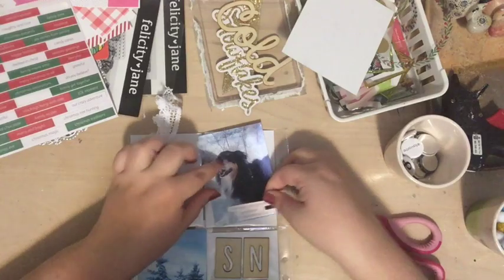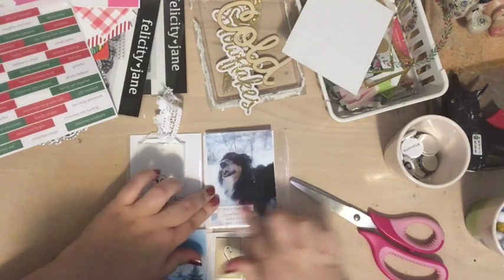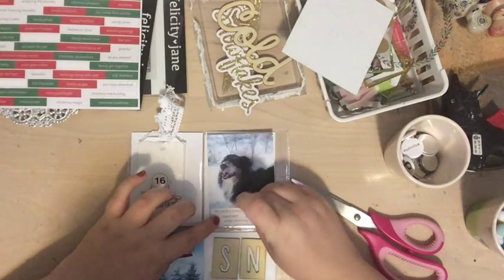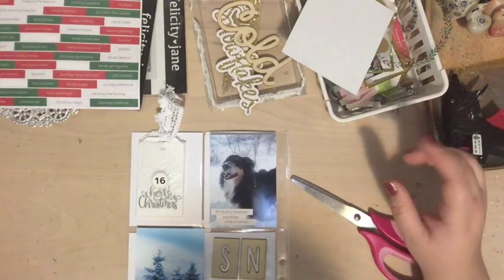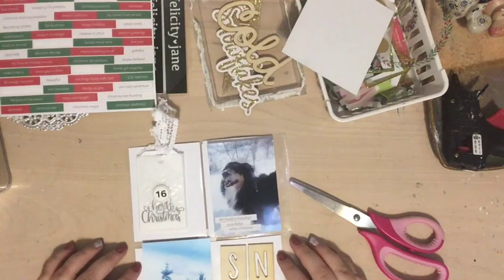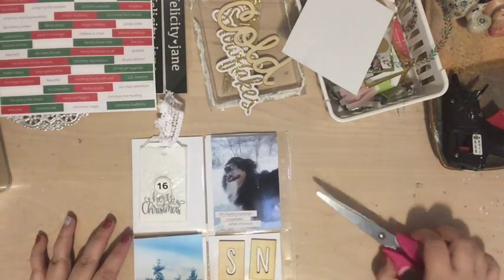There. Okay, I think on the photo of Bernie. Because I just love how classy that photo looks, so I don't want to take anything away from it. And there's not really anything happening down here, so I'm just going to stick those there. And then I've used some of those. I don't know. I don't think those will get used. Should I add something else? Or does it look good? It's really simple, but I kind of like it just the way it is. So I think I'm going to just leave it like that.